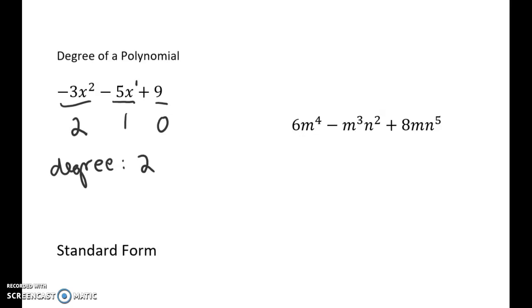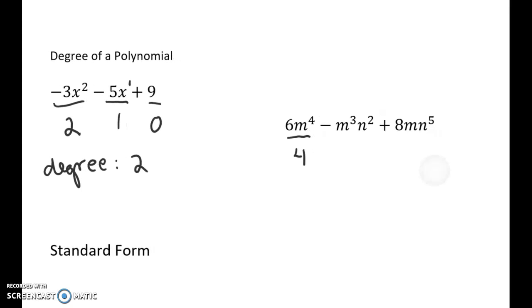Now, this doesn't come up a lot, but I want to go over it. So our first term here, you see m to the 4th. And why I say it's in more than one variable, you have some terms with m and some terms that have both m and n. So that makes it a degree in 2 variables because you have a variable of m and a variable of n. So we look at the degree of the first term. That's 4. That probably makes sense to you because of what we did before. So it's just the exponent on m.